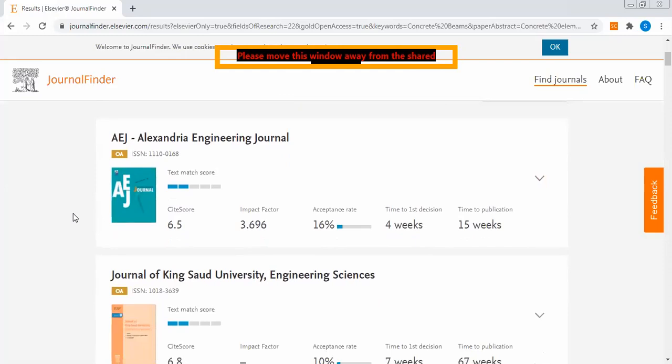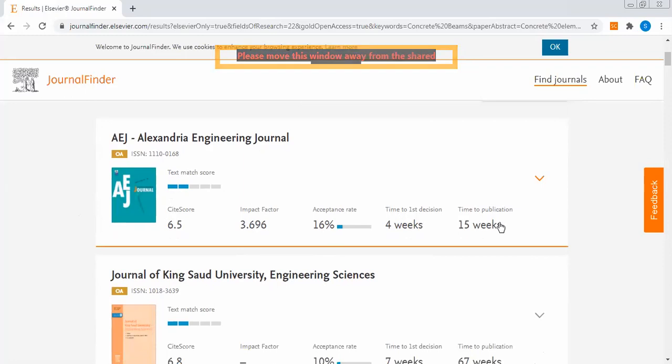Now it's suggesting, for example, this journal, Alexandria Engineering Journal. Time to first decision is 4 weeks and time to publication is 15 weeks. Acceptance rate is just 16%, but 16% is quite a good thing for a journal in Elsevier, and its impact factor is 3.7. Site score is 6.5.